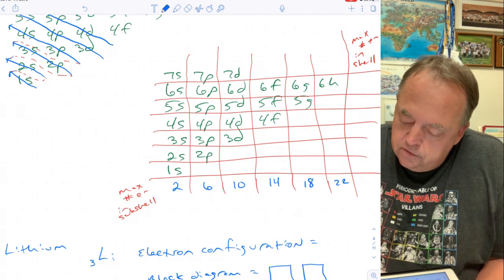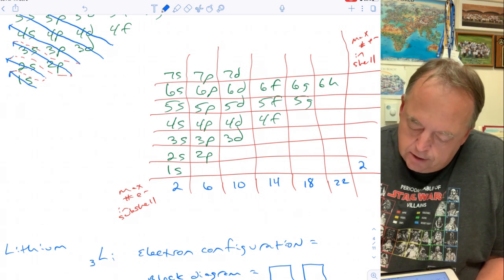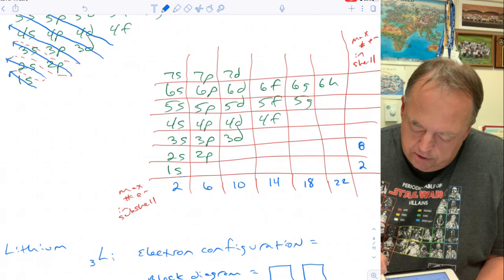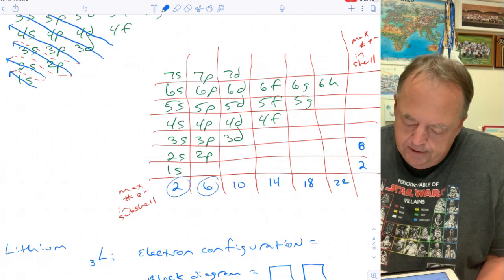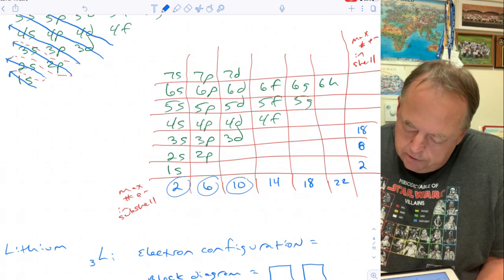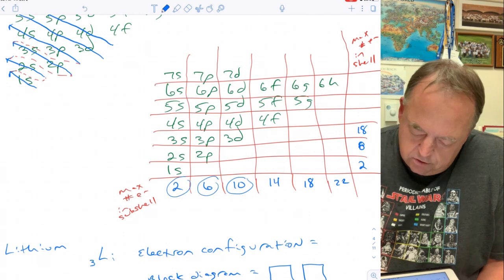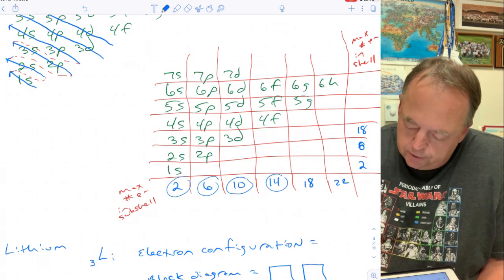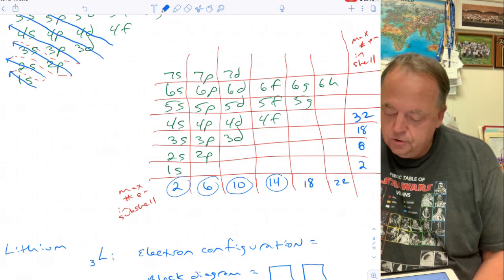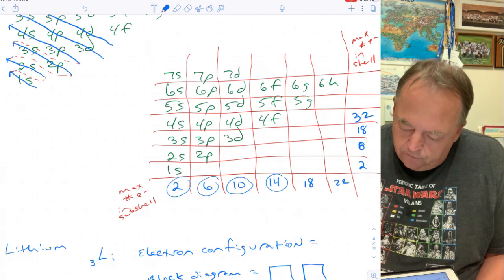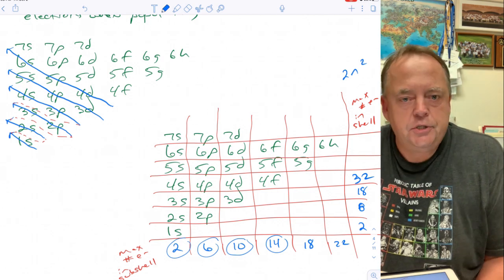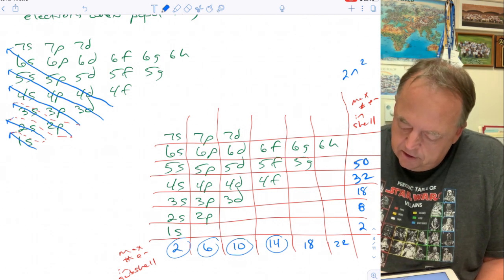And how about in terms of the shell? The first shell can only have 2 electrons. The second shell can have 8 electrons, right? Because you can put 2 in the S and you can put 6 in the P. If you went to the third shell, now D orbitals exist, so 2 plus 6 plus 10 would be 18 electrons, right? If you went to the fourth shell, 2 plus 6 plus 10 plus 14, what's that going to be, 32 electrons, right? And so forth. Of course, if you remember from the Bohr model, 2n squared lets you know that as well, right? So then you could put 50 here and so forth.